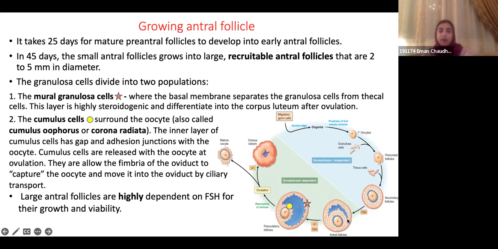Now, these follicles are highly dependent on FSH for their growth. So that is why, again, it is incredibly important. GnRH is being released in a pulsatile fashion, going to the pituitary and telling the pituitary, hey, release FSH and LH, more specifically FSH. All the estrogen that is being produced over here in this time, again, it is more FSH dependent. All the estrogen that is being released is inhibiting LH secretion in the first 10 days. After 10 days, when there is even more estrogen, it is no longer negative feedback. Then it becomes positive feedback, okay? So what that means is then it starts to release FSH more. It starts to release LH more, okay?